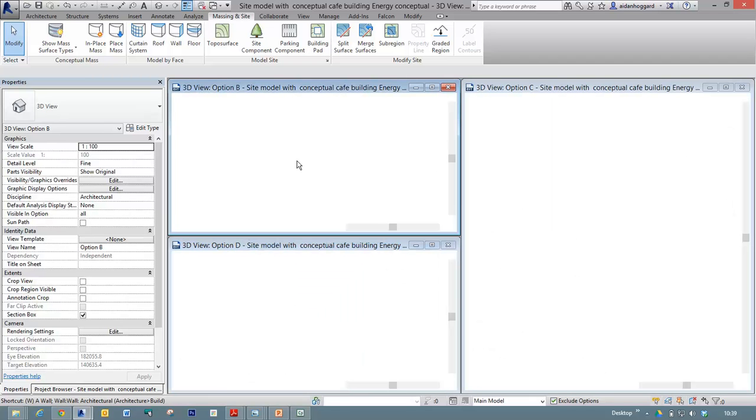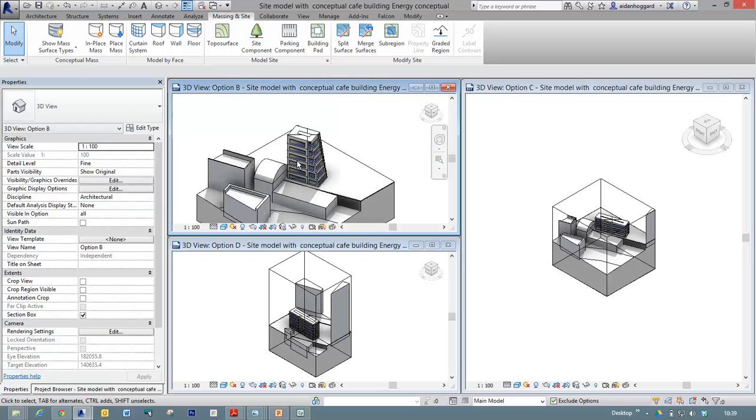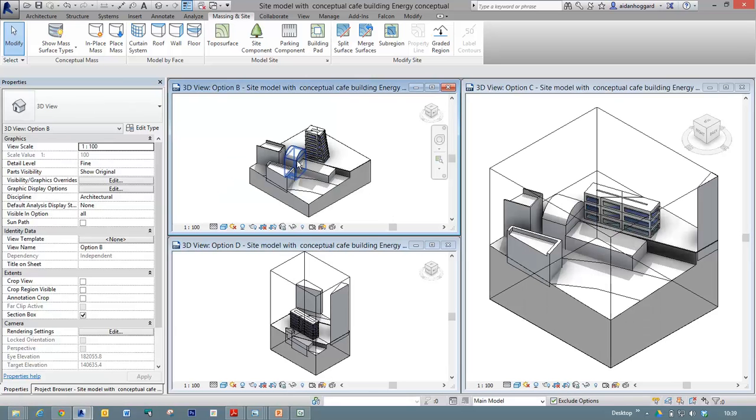So if I just zoom out again, we've got a long thin building, we've got this three-story building, we've got a five-six-story building here with a kind of angle on it, and we've got this much longer, thinner building in a different position.